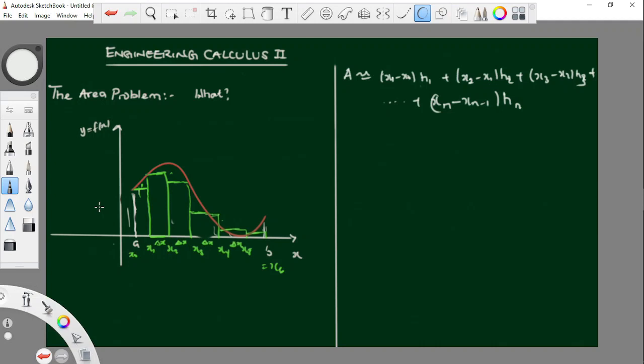So at this moment, we've been able to introduce the area problem, see what it is, and why we need to solve the area problem. And we have some sort of starting point now, which is the use of rectangles to approximate the area under the curve. But how to accurately, or effectively, do that is what we want to come up with. We'll be looking at that in the next video.